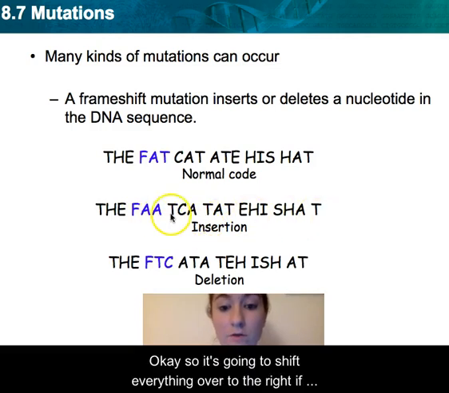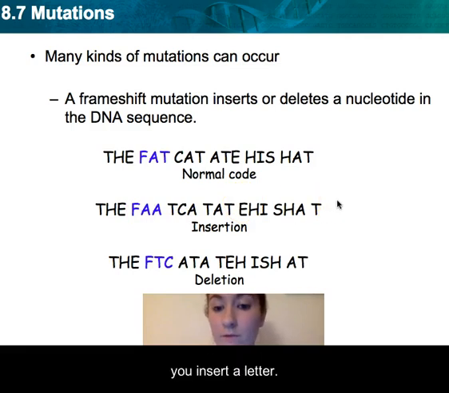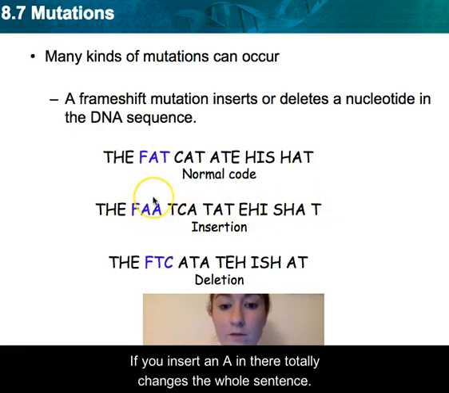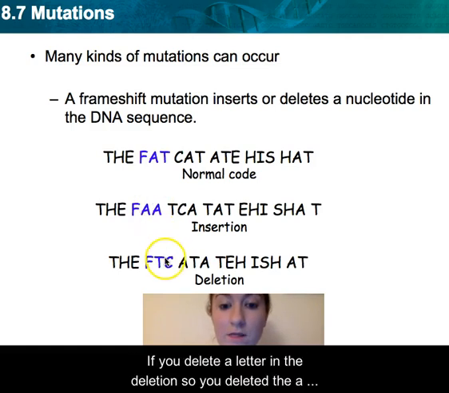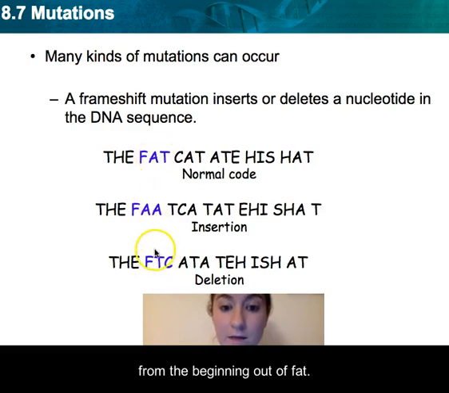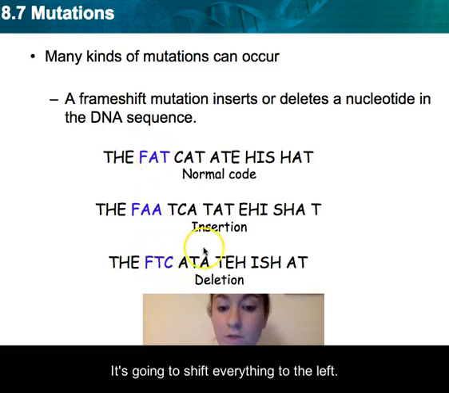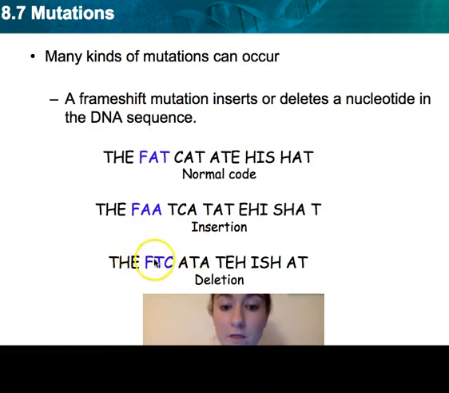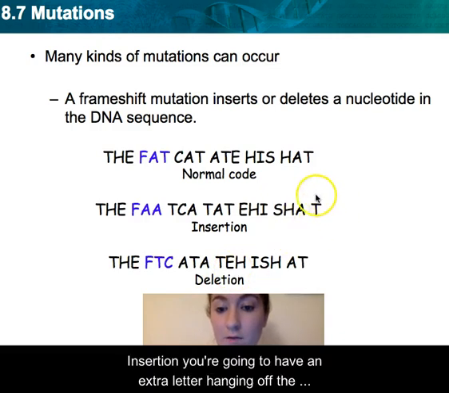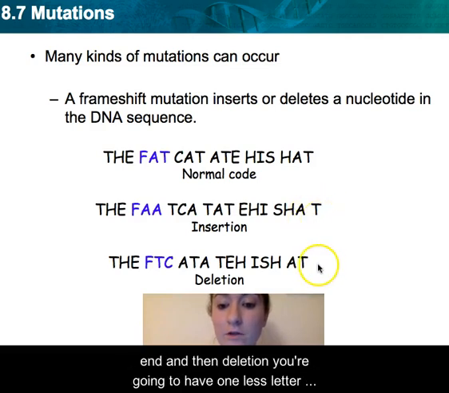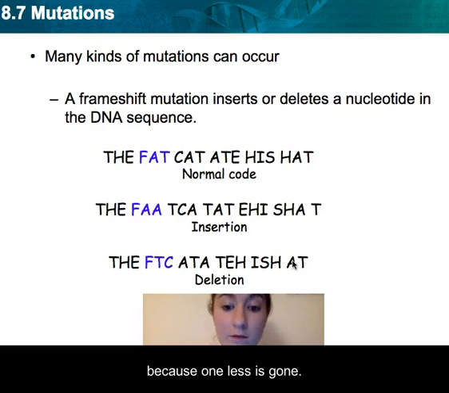So it's going to shift everything over to the right if you insert an A in there. It totally changes the whole sentence. If you delete a letter, let's say you deleted the A from the beginning out of fat, it's going to shift everything to the left. So: the, fata, ata, te, ish, at. In the insertion, you're going to have an extra letter hanging off the end, and in the deletion, you're going to have one less letter because one less is gone.